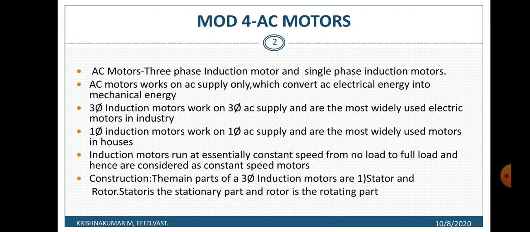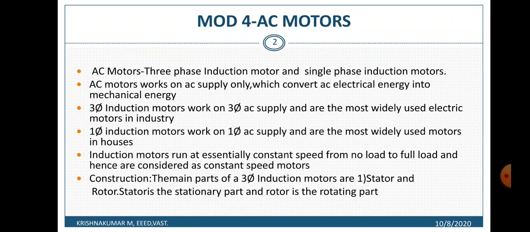Here we are discussing two types of AC motors: three-phase induction motors and single-phase induction motors. Three-phase induction motors convert three-phase electrical energy into mechanical energy, whereas single-phase induction motors convert single-phase electrical energy into mechanical energy, because a motor is a machine which converts electrical energy into mechanical energy. Okay, so AC motors are classified into two: three-phase induction motors and single-phase induction motors.